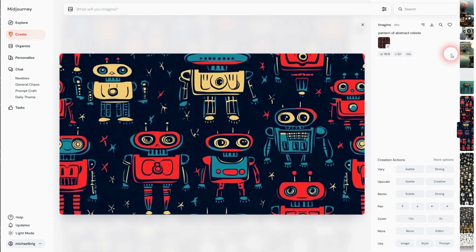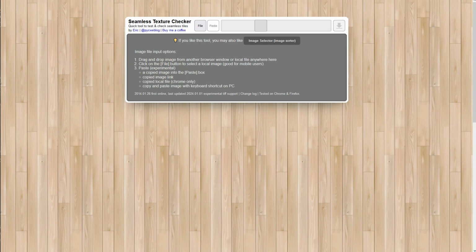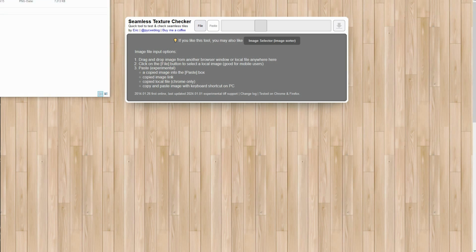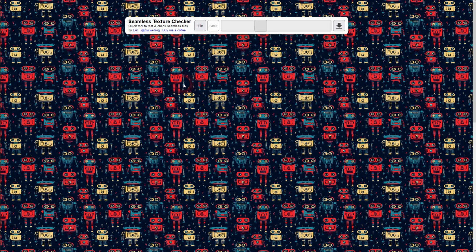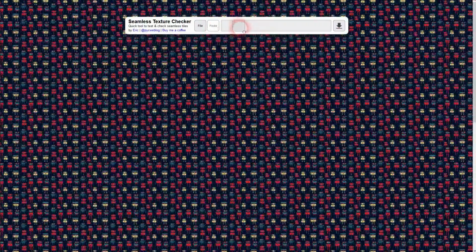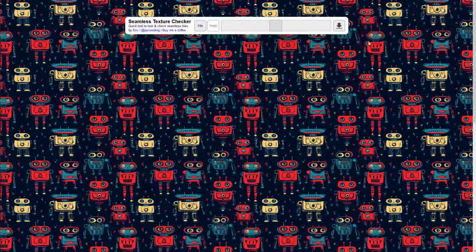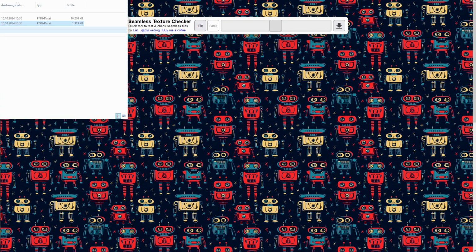Once you've got an image that you like using this tile parameter, download it, and then you can use a seamless pattern generator. There's one linked in the official documentation, and I'm going to link to it as well. You can just drag and drop your files here. I'll click on file and then upload it. So this is our robot pattern, and then you have the slider to make it bigger or smaller. So add or subtract tiles. Once you've got what you want, download it here. Let me open it.